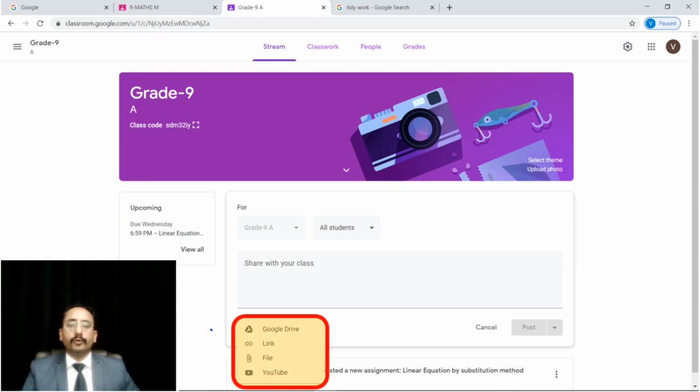any file from Google Drive. I can send a link to the students, for example from Wikipedia. If I want to send, for example, a specific item from a news website, and I want students to read a specific news story which is relevant to them, I can do that. I can upload a file from the system. I can send a YouTube link to the students. Once again, I would like to suggest you share the circulars and general information which has to be shared with the entire class, multiple students or specific students. Subject matter has to be uploaded under the classwork heading.